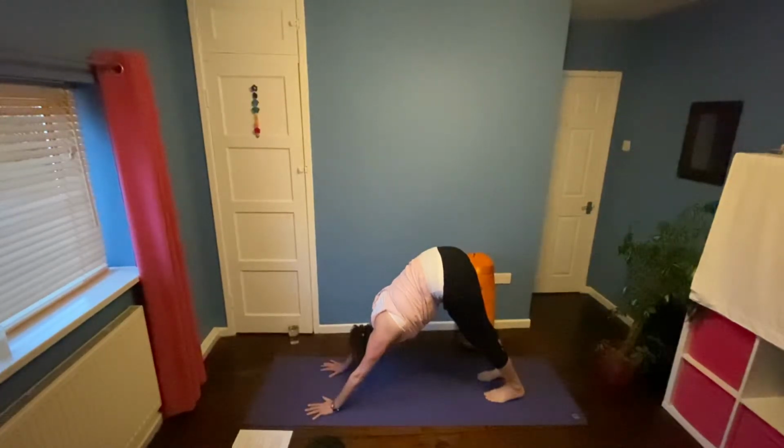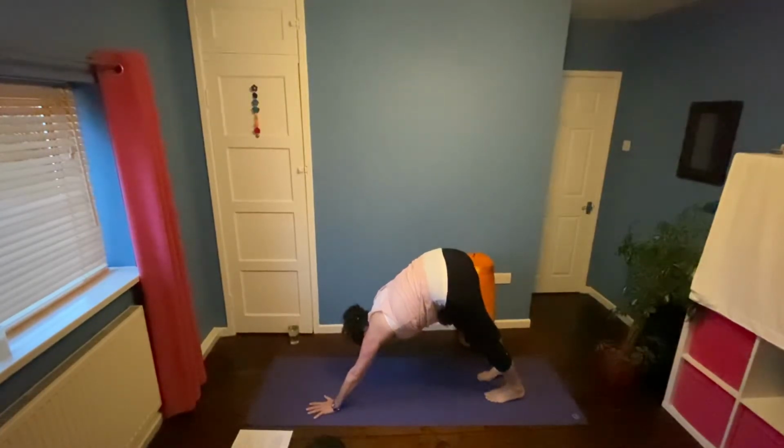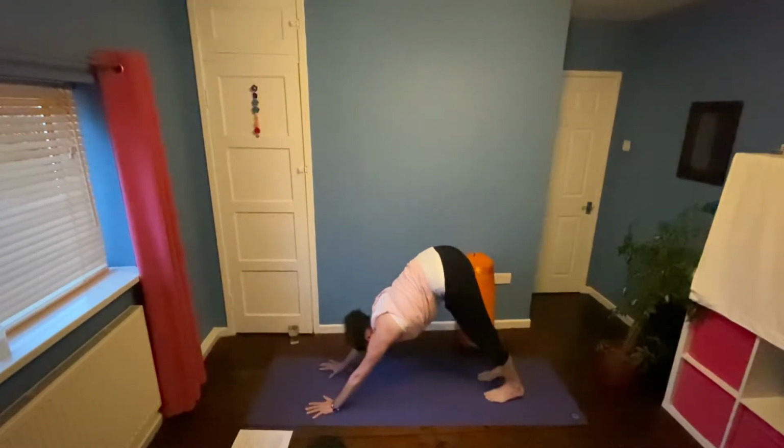Think about pulling up from the inner arches of your feet, wake up that inside line of the leg all the way up to the inner thighs, pelvic floor, and of course, breathing. So again, we get that little tactile sensory experience with the block, but we're going to remove it in a second. Try not to lose the connection. So when you're ready, you could start to lift your right or left hand up, pull your block away, bring your hand back. Try to keep that connection to the legs, the pelvic floor, the low belly.